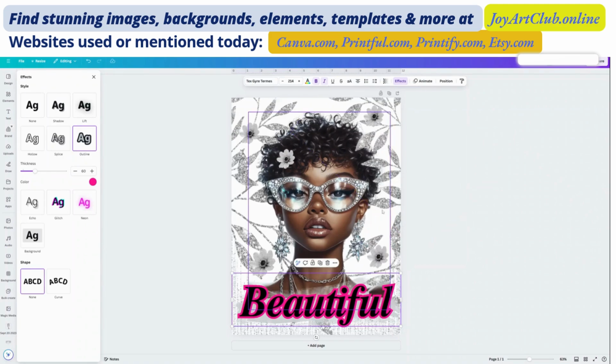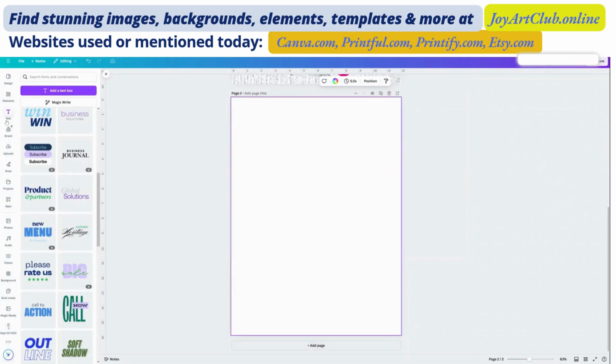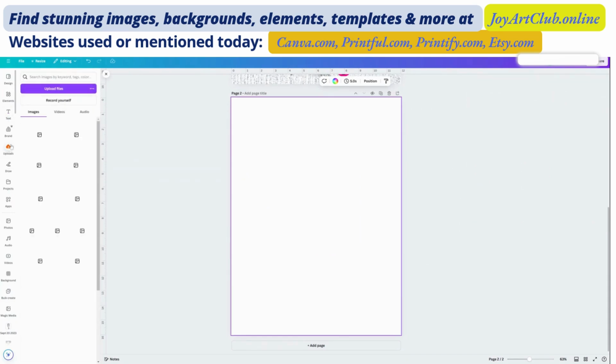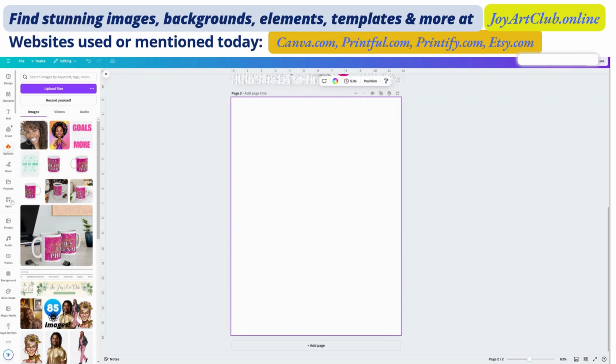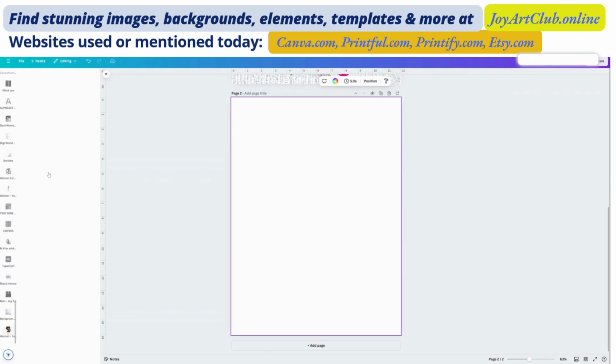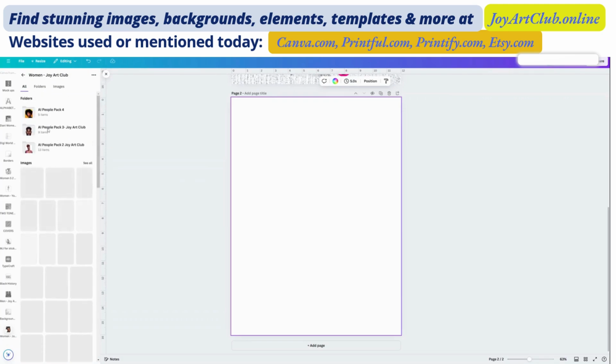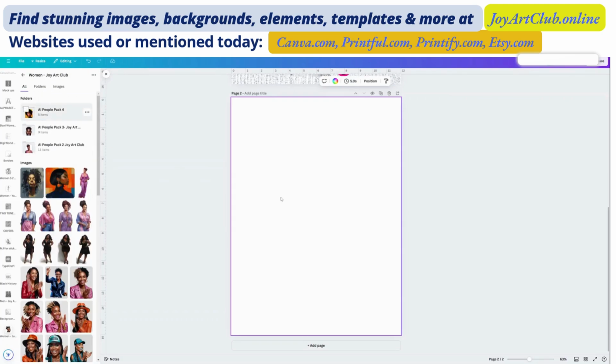Now, remember, let me show you what we had from the beginning. So let me just add a page here, and we're going to upload the same image that we started with. It was under projects and it was under folders. And again, this is the image that you would have purchased as a focal image, and you would have just uploaded this to Canva, and you would add this on here and add different features and focal points and elements and things like that to create a beautiful design.